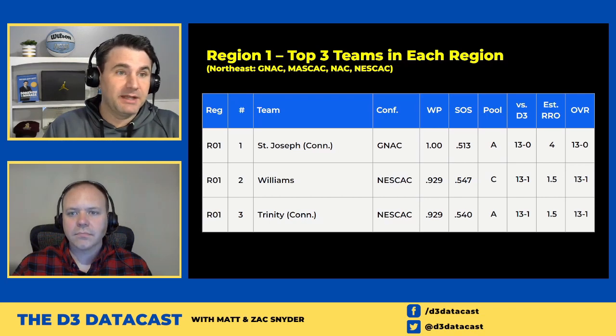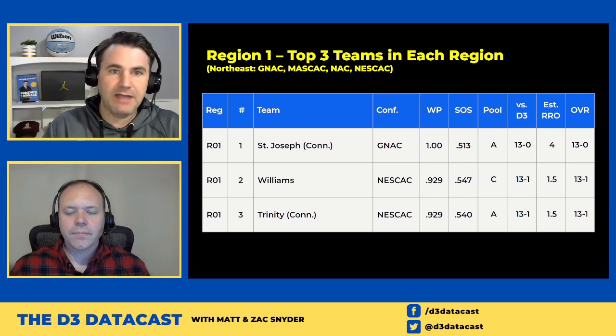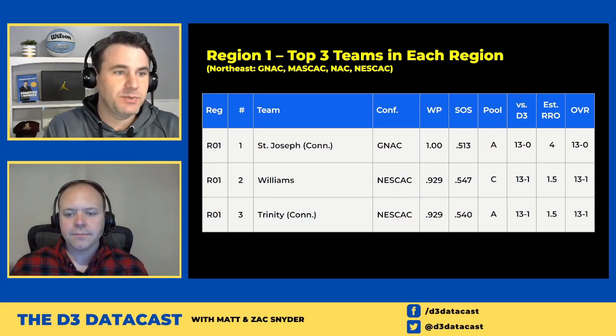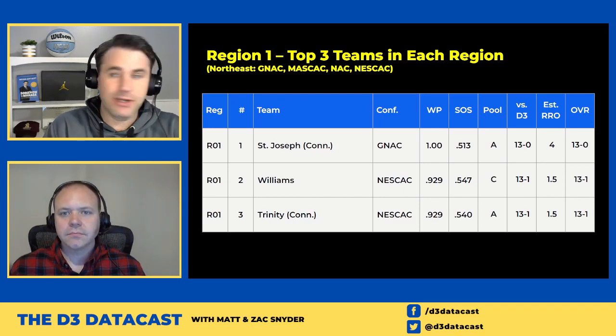I think based on fewer ranked teams per region this year than last year, 5, I don't think they'll have a chance to get any more than that based on playing in the GNAC, but 5 is going to look pretty good. Next, Williams. They took their first loss this week to Amherst. They're a candidate to host. Oh, I should have said St. Joseph, Connecticut, probably looking good to host a first and second round pod, sending 4 teams there.